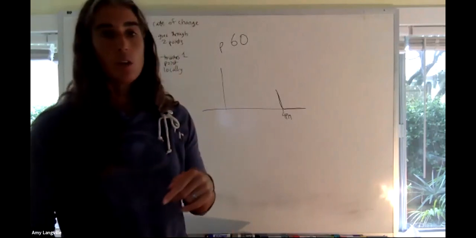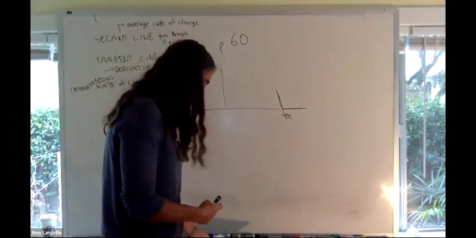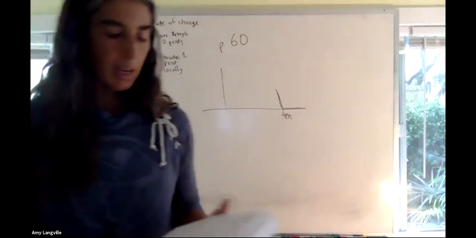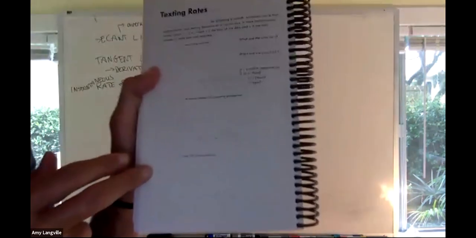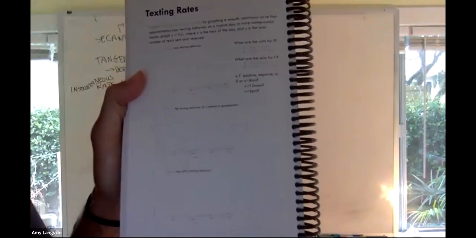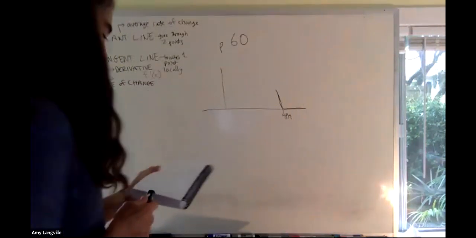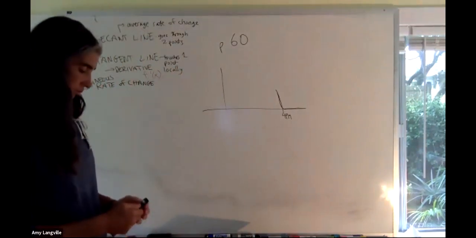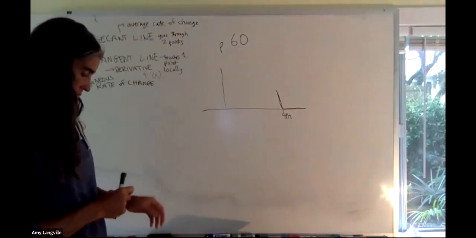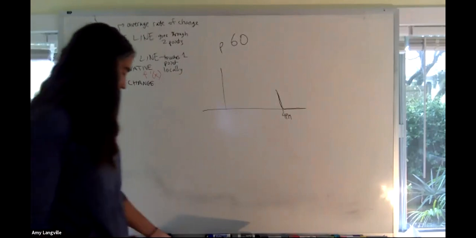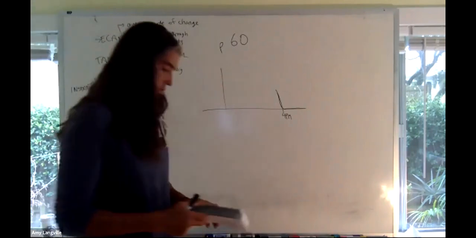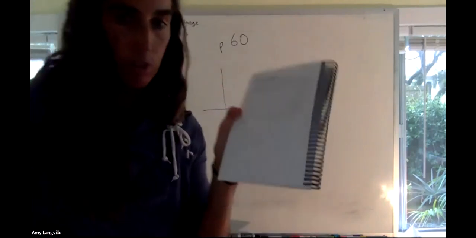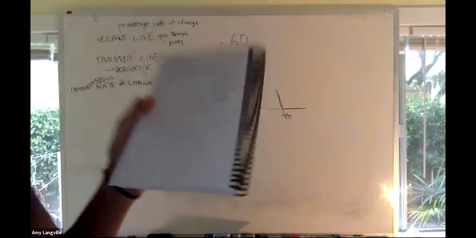All right, now I'll do the one below it. It says, there's another little graph. It says graph the texting behavior of a parent or grandparent. Probably that's quite a bit different than yours, so draw another graph. Okay, once you've done that, one last one, if you want to pick a best friend, put them on the third graph, or just do something that you think might be quite different than the other two.